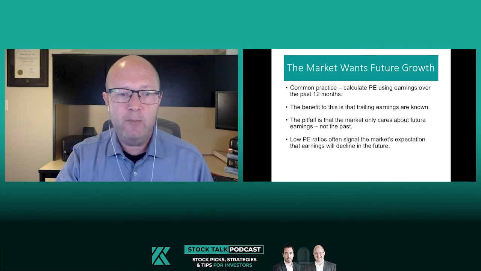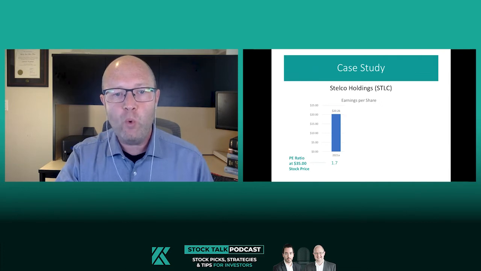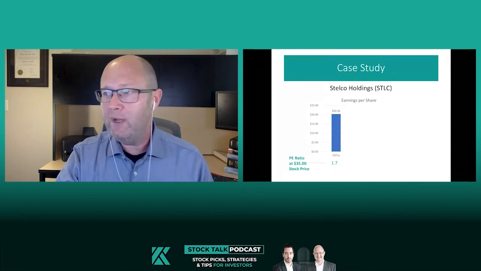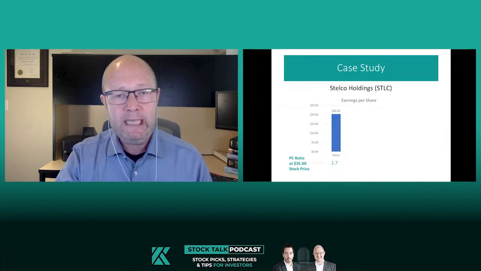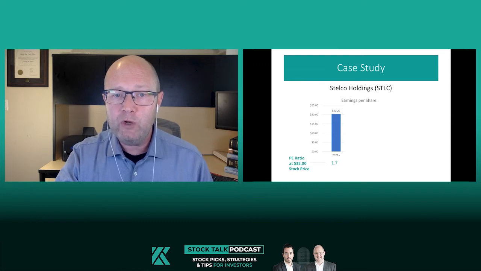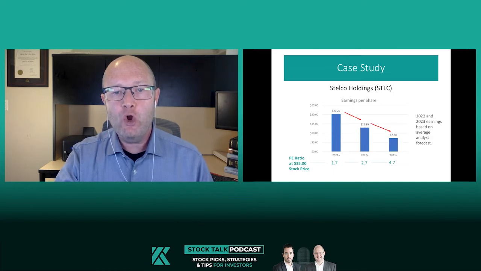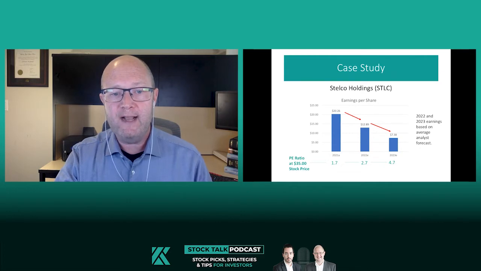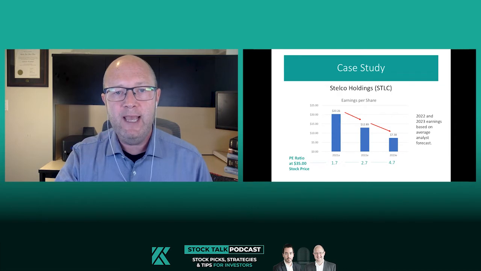Let's take a look at this company. You may come across it and see that it's a $35 stock that generated over $20 per share in earnings in 2021. This puts the valuation at 1.7 times earnings. A 1.7 PE, that sounds really cheap. But when we look forward, we get a different picture. Based on analyst consensus expectations, earnings are expected to decline around two-thirds, losing two-thirds of their earnings by 2023. This means that the price to earnings ratio when we look forward is actually much larger. It goes from 1.7 times to 4.7 based on 2023 expected earnings.